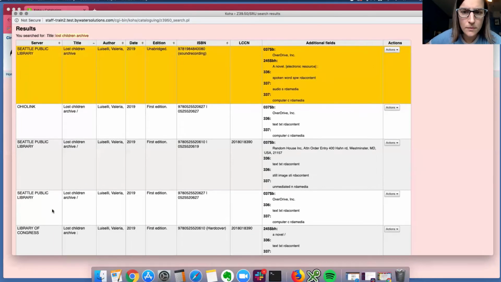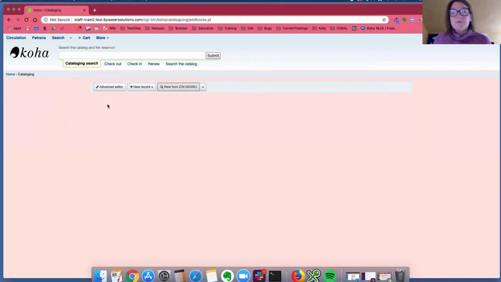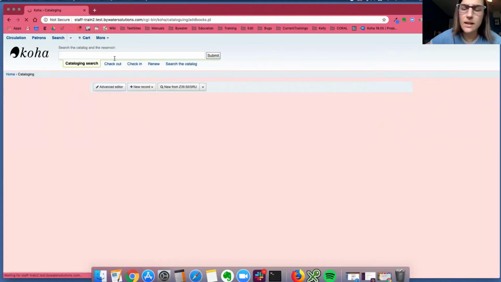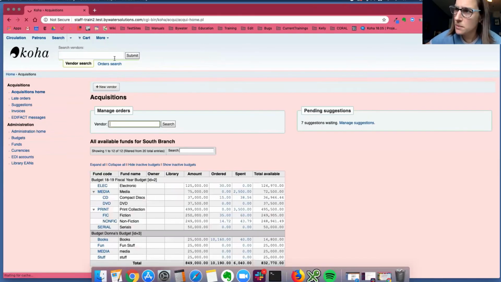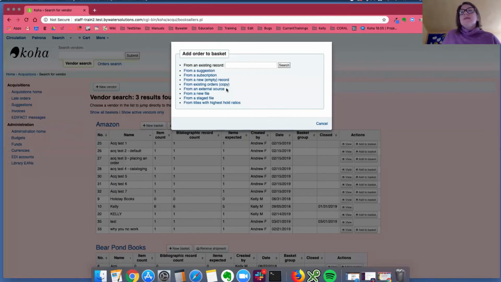I think people will have lots of different ways to use this and lots of different fields they'll want to see. Let's pop over into acquisitions real quick, should we? Yeah, let's do the advanced editor too while we're at it, just so we can see how it looks there as well. I'm curious because that one is a little bit different. Let's go ahead and add to basket from an external source. Okay.